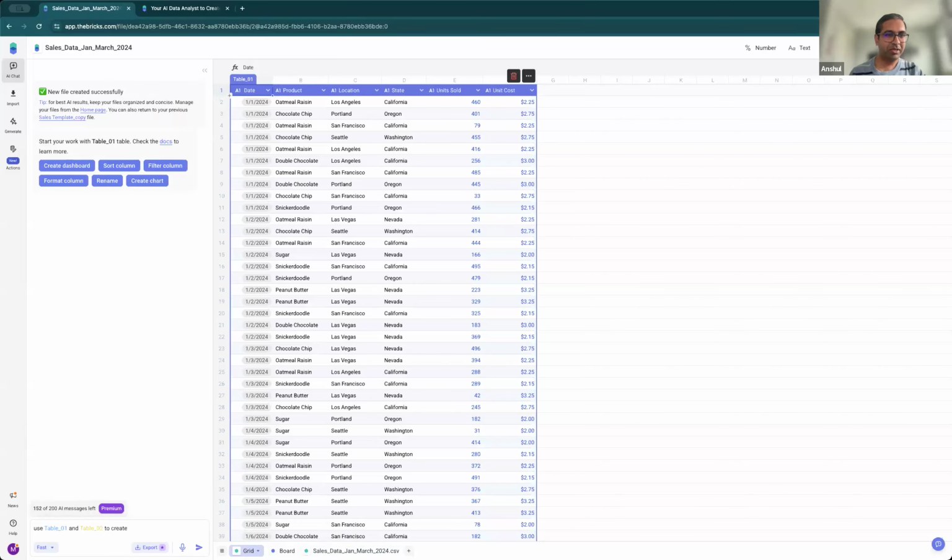Got it. Okay, this is super useful. So I can just import as many sheets or as many files as I want in a single file, and just write a prompt to create a dashboard from those tables, from those data sets. Absolutely amazing. Okay, the next question is from Ahmed.